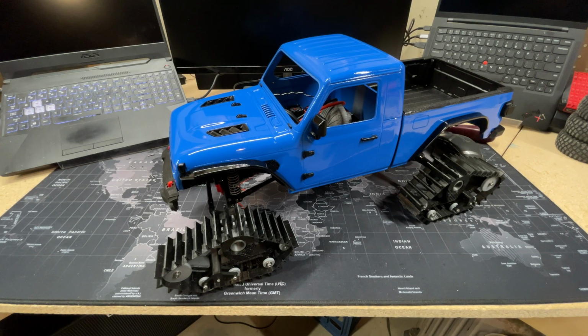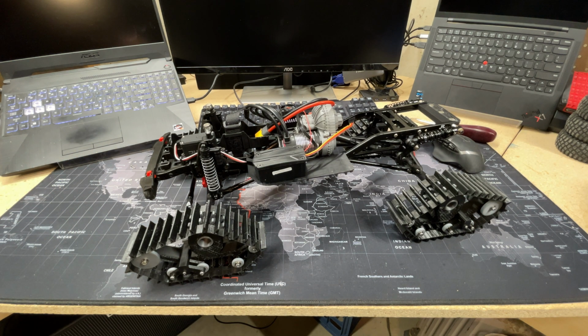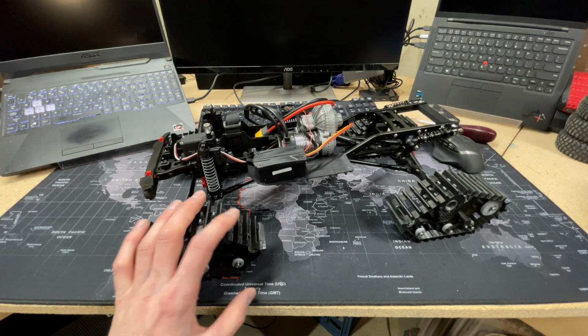Alrighty guys, so let's dive right into this project. The base of this project is an SCX 10.2 raw builder's kit. This was something I picked up after the Honcho you saw in the last video, just because I wanted more of a dedicated scale rig, and I've got the tracks on it now, which, don't worry, I'm going to talk plenty about here.